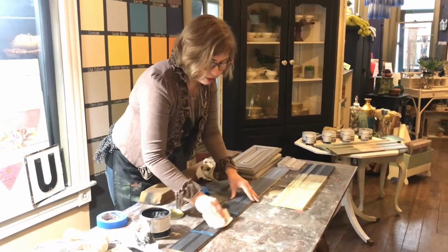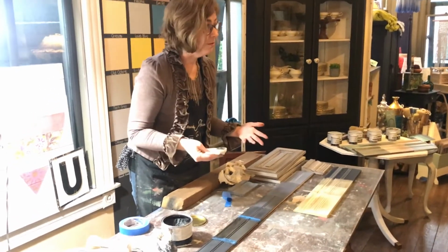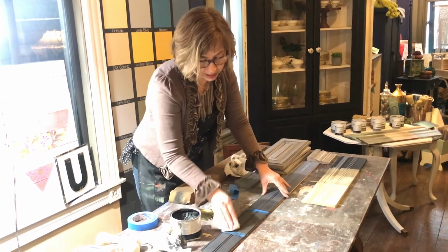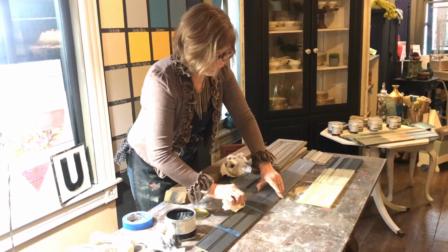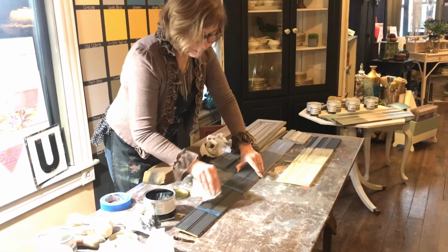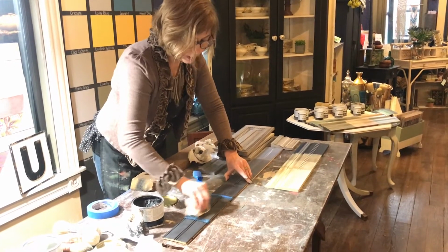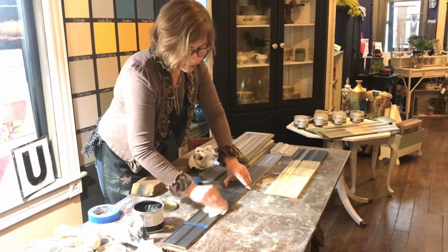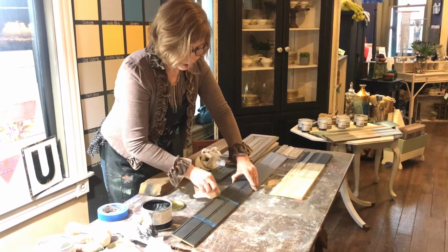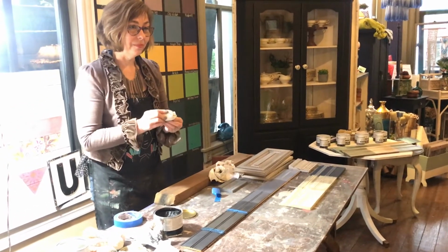So what I give as an analogy is if you went out and bought a brand new mahogany dining room table, you'd be really nice to it for 1 month. If you treat whatever you're painting and finishing with chalk paint and chalk paint wax with the same respect, it's going to hold up for you beautifully. But the beauty of this is if you ever do have an issue, it's very fixable. And that's really one of the key differences between this and using a latex paint or other products on the market, is that you have the capability to fix things without always having to repaint them.